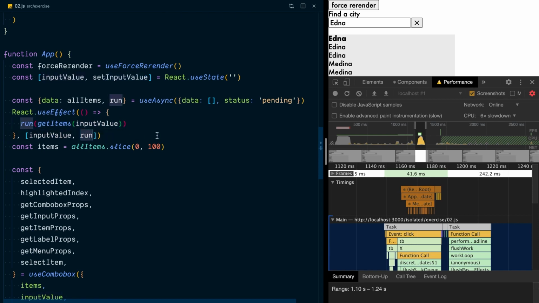We're including our run function here, but use async is ensuring that this run function is stable. So we really will only be calling getItems when that input value changes. And because it's happening on a separate thread, it's going to run a little bit faster as well. And when it resolves with all of the data that we want, use async will trigger a re-render, and now all items is going to include all of the cities that come back as a result of this operation.